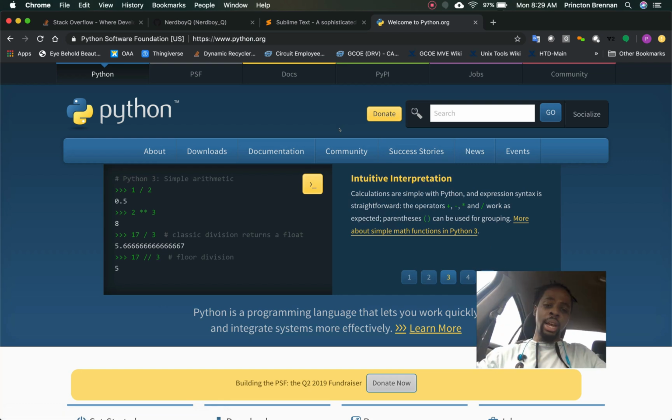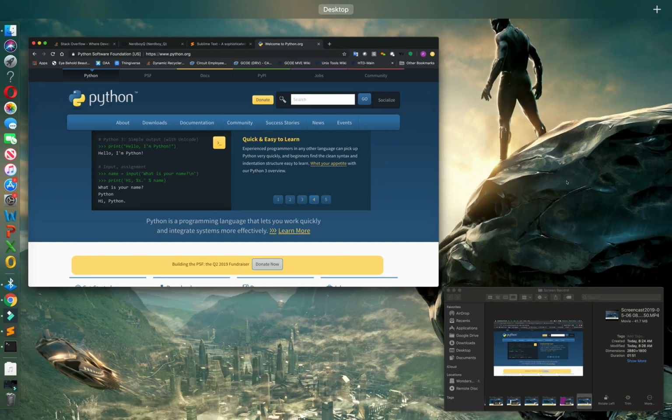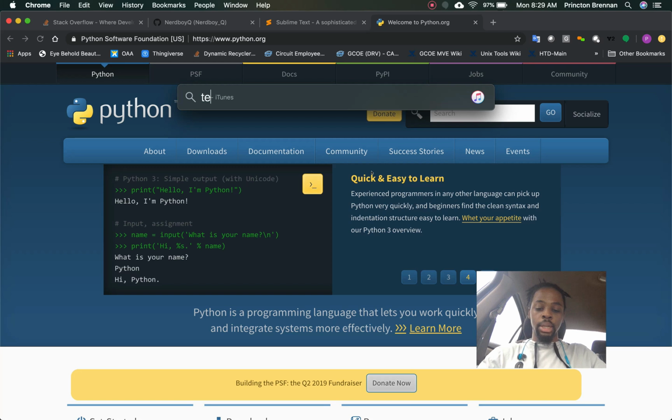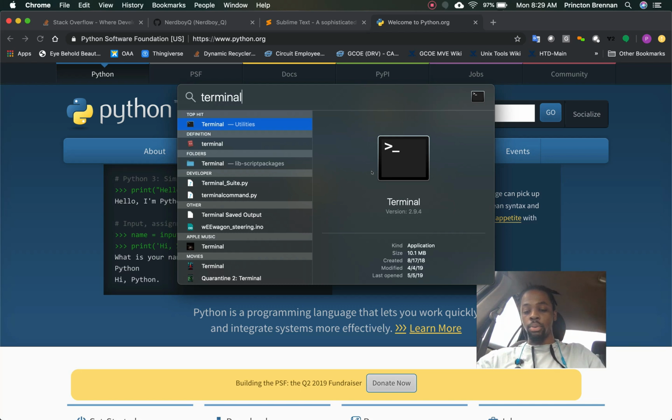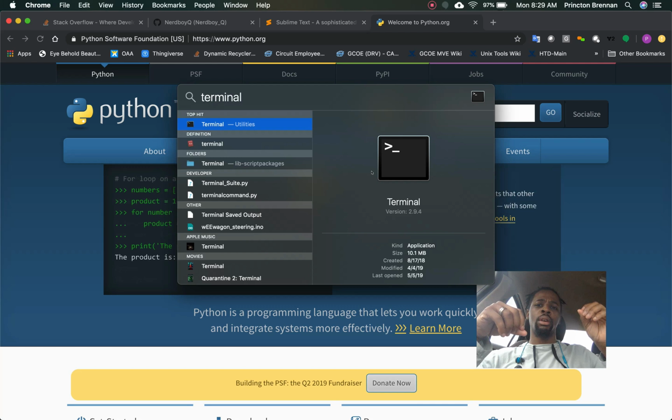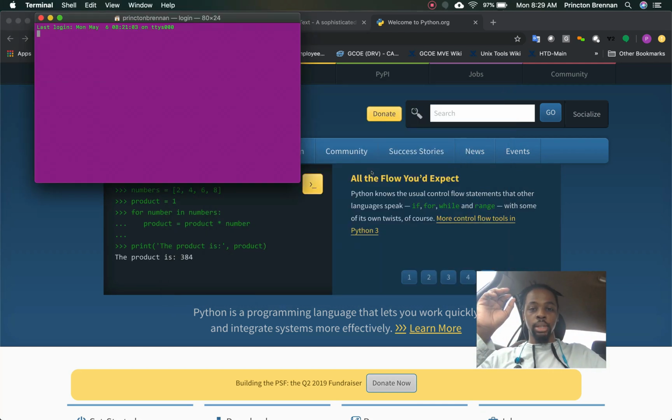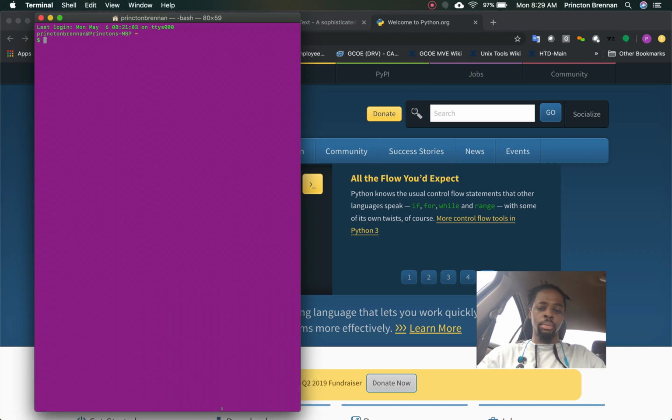Now with that being said, you've got to test to see if the install was done correctly. For me to test it, I'm going to open Terminal. That's on the Mac system. If you're using a Windows system, click on the Windows key, click start, and search for command prompt. You're going to do the exact same thing that I'm about to do here. So that's the only real difference between the Windows setup and the Mac setup.